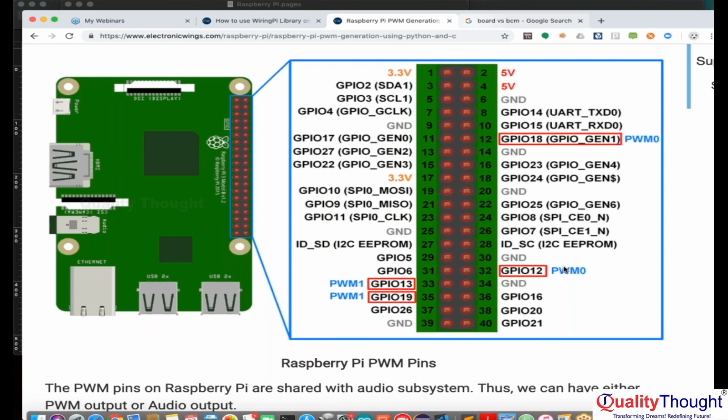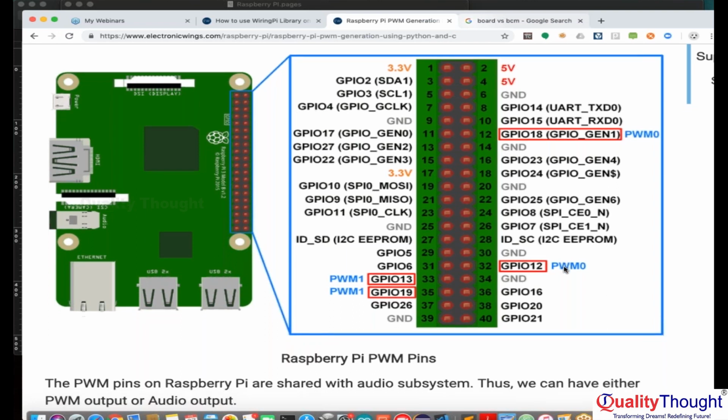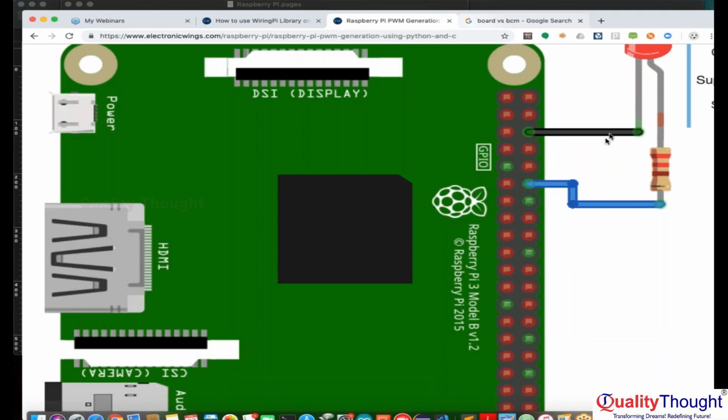And so here is the way he has done it. He has connected the ground and a digital pin, and then he has tried to provide the variable voltage here. So yes, it is done.